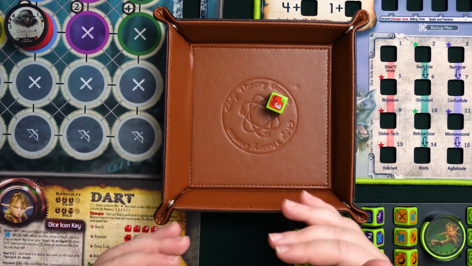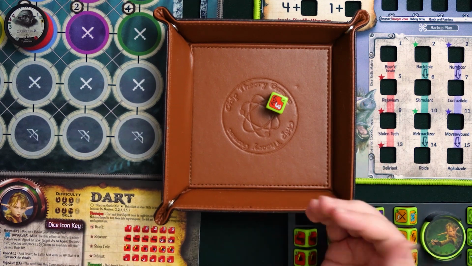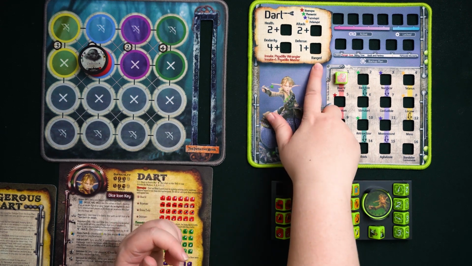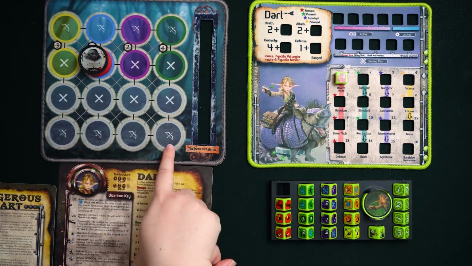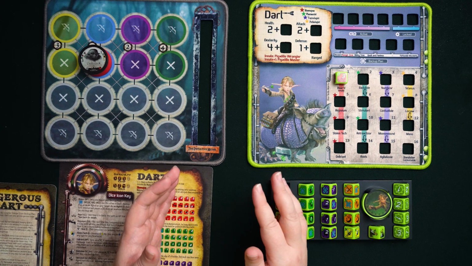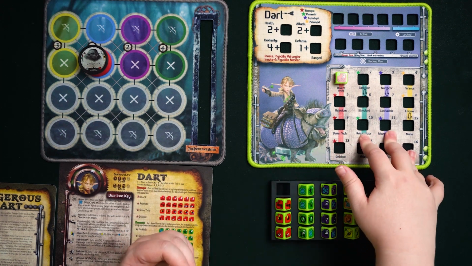But we're going to talk a lot more about that as we get into what you can do with Boar'd and Dart together. So just a couple more things about Dart before we get down to some nitty-gritty. Dart is a ranged character, and that means that she's going to start on one of the ranged spots on the battle mat. And of course, you might have guessed that because she throws darts. However, there are also some special aspects of Dart's attack that I want to talk about before we get down to what exactly all of her dice do.